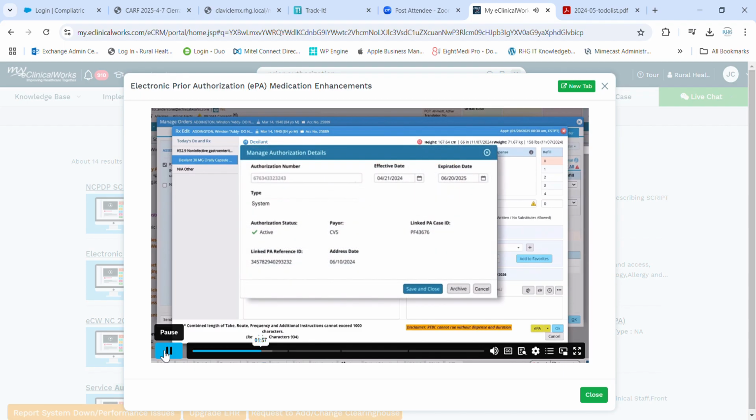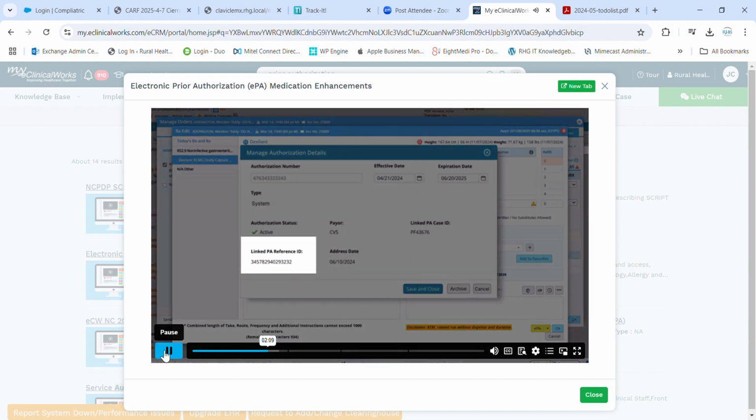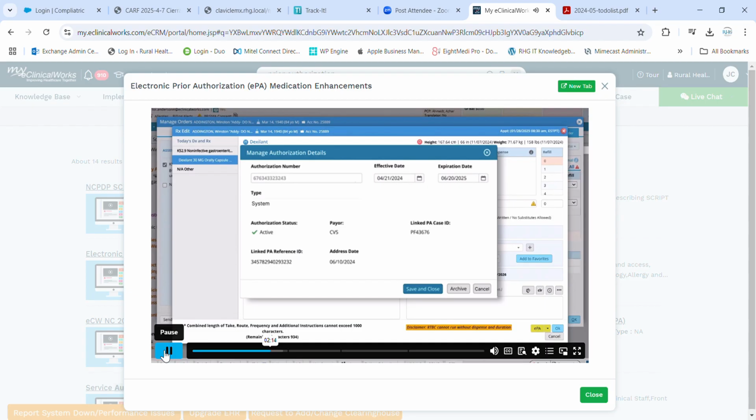When receiving an approval for an authorization, the application matches the addressed authorization transactions to the medication dosage requested. The case and reference ID from the authorization is matched in the application with the item ID, EPA transaction, strength, and formulation of the medication to create this linked match.